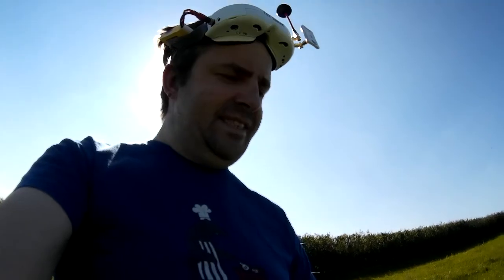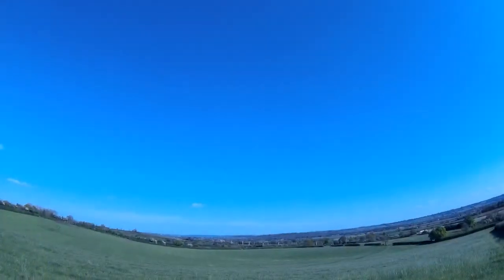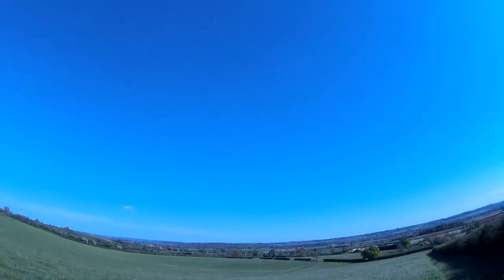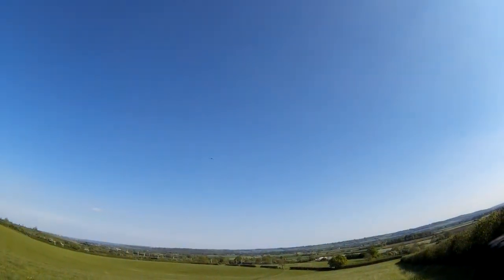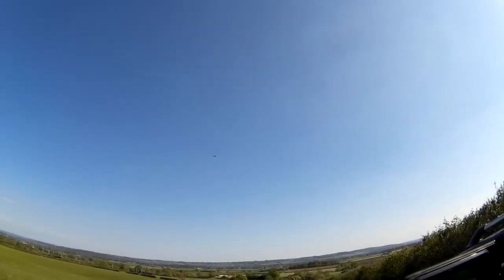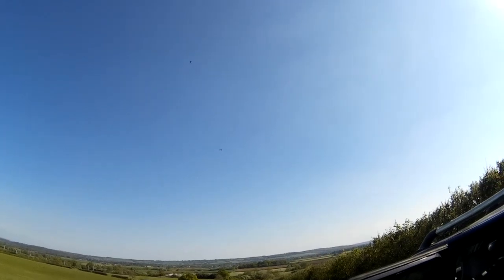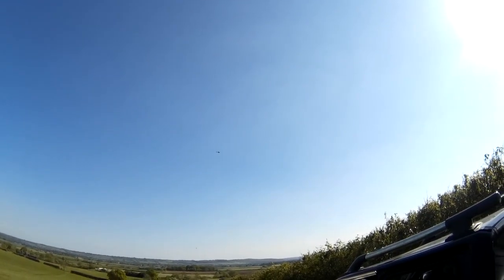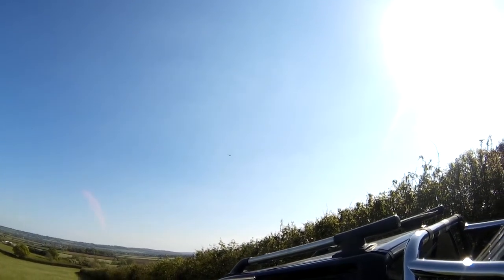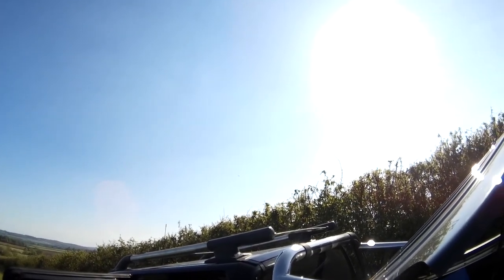Well, how about that then, lads. If you guys can see this, a helicopter going really low over the flying field. Looks like the police one. No, it's a survey one, surveying the railway line by the looks of it. Good job I just landed, otherwise I would have chased him.